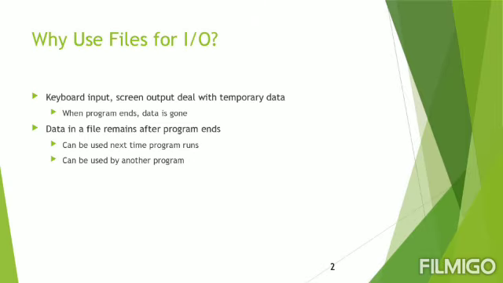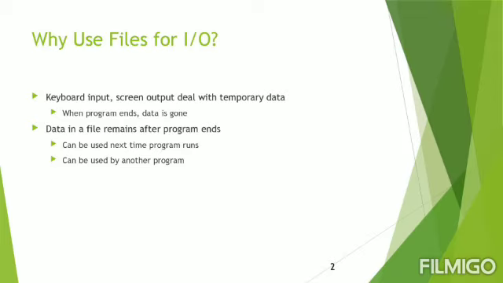Before getting into creation of a file, it is necessary to know the use of the file, which is used for reading and writing operations. Since we get input with the help of a keyboard and display the data on the screen, these activities deal with temporary data. When the program comes to an end, the data will disappear. So in order to make the data permanent, the concept of a file is used.